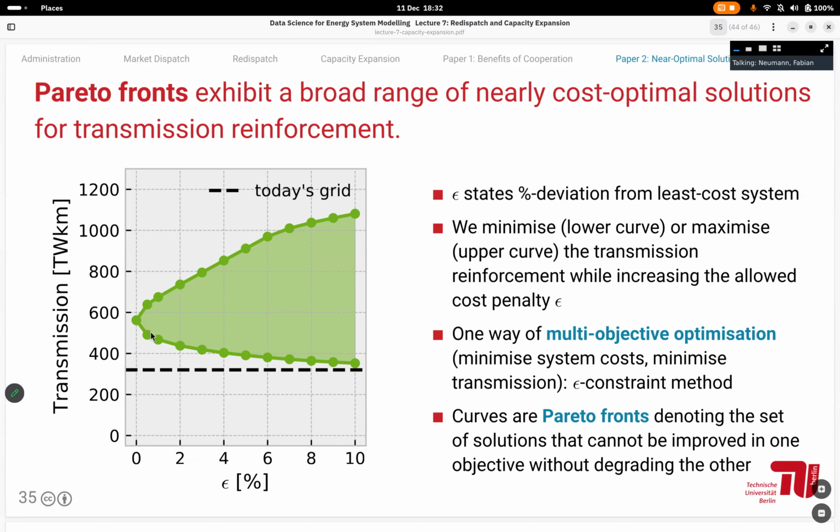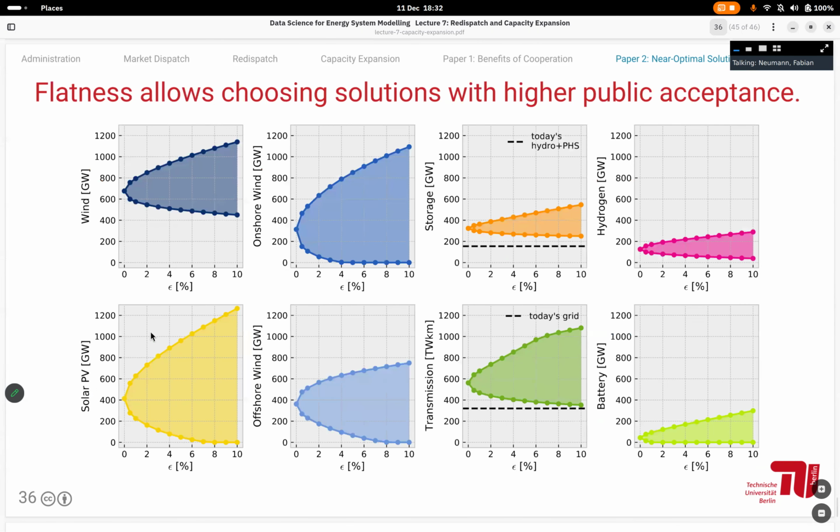And that's very useful information for decision makers to know what the trade-offs are, and that they don't have to follow blindly the result of the cost optimization, because it might be very random where the cost optimization exactly ends up, because we have some uncertainty in the models, some uncertainty in how accurate they are, what their resolution is, and also a lot of the parameters that we put in, like the cost assumptions, for example, are also uncertain.